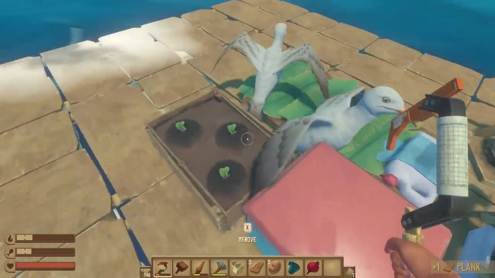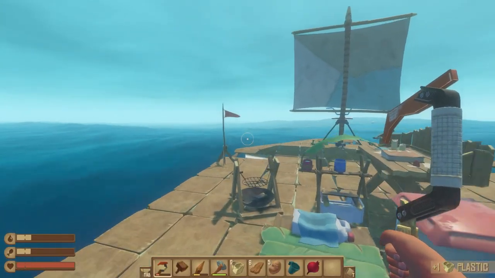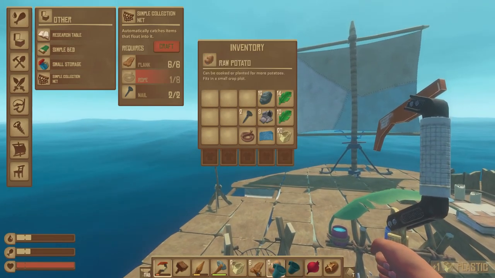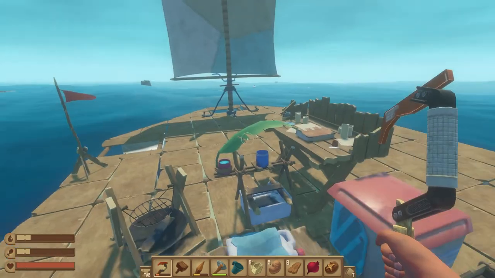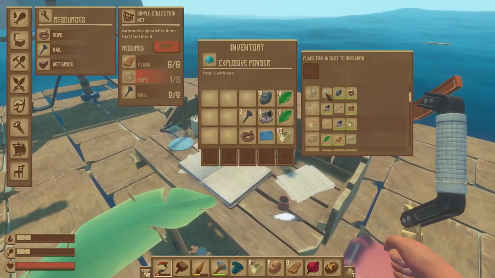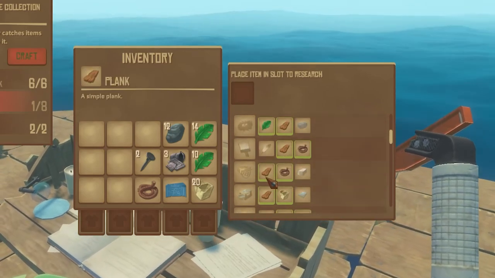Anything in there? Get off! Swear to god, I'm going to kill you one day. Ooh, anything in here? Now at this point, I don't know what I really need. I don't know if I should get some bolts, because I don't know how to get bolts. Honestly, I don't actually know how to do that. But it says in the research table, we need to unlock explosive powder, bolt, copper ingot, giant clam, feathers, seaweed.